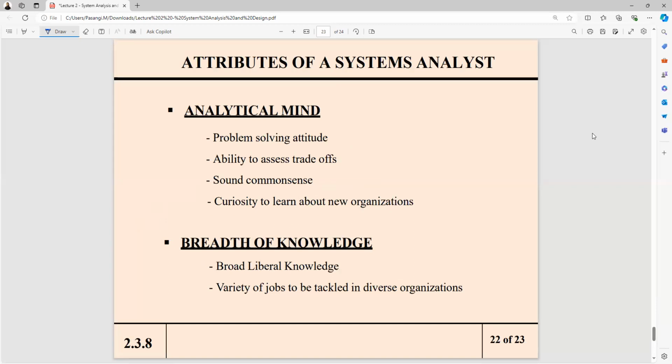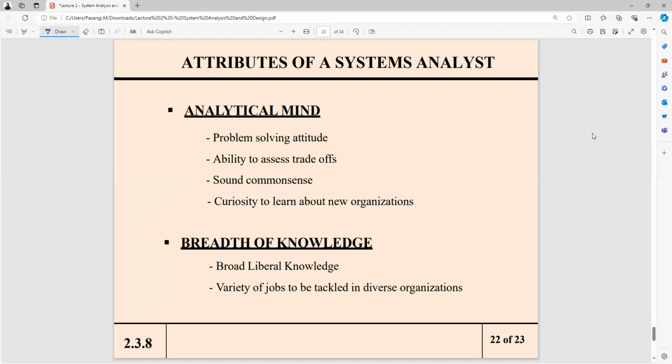At last, a system analyst needs to have an analytical mind. When it comes to an analytical mind, the systems analyst needs to have the problem solving attribute and the ability to assess trade-offs, and also common sense as well. And finally, curiosity to learn about new organizations and other available systems, and to compare those systems.